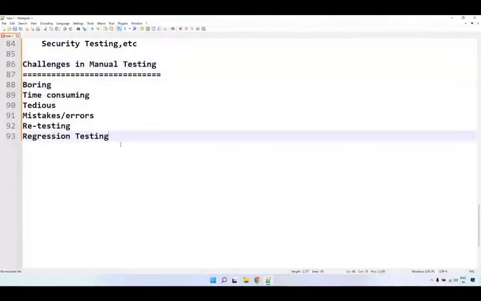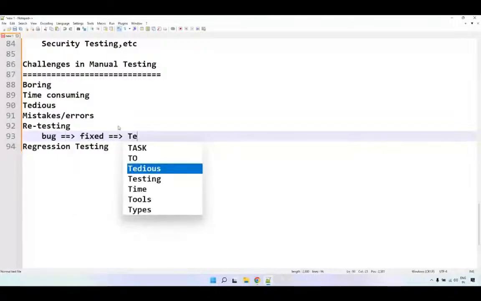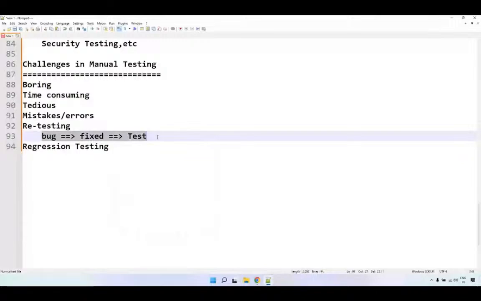Before seeing how an automation tool works, you need to understand what is retesting. Here two definitions come. Once you raise a bug, if it is fixed, you need to test that particular bug. This scenario is nothing but retesting.